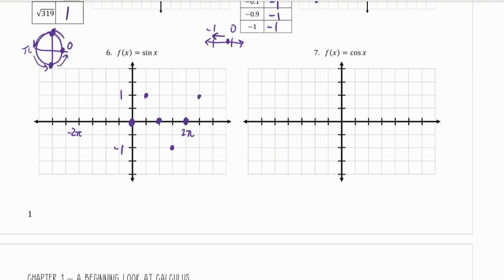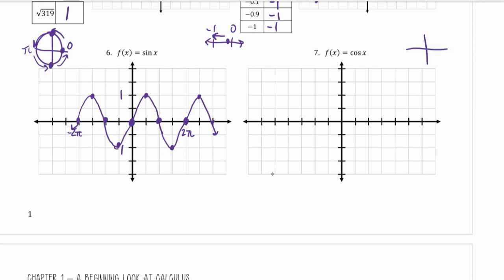And then it's cyclical, right? The period is 2 pi, so it repeats itself. And it's just going to look like this. And we could get more precise and start graphing like pi over 6 and pi over 3 and all that fun stuff. But you don't need to do that. As long as you know your maxes, mins, and zeros, you should be all set.